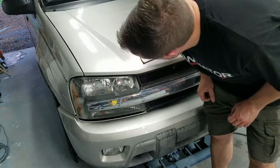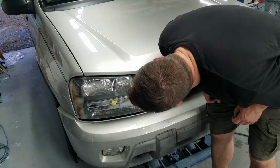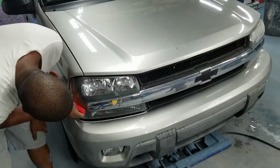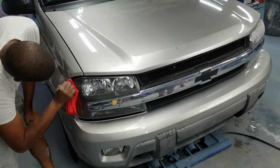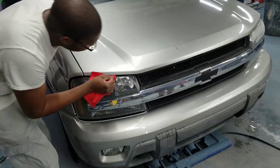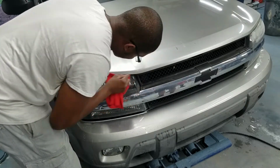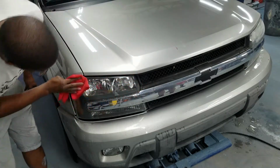Rusted, it just is. And that thing looks brand new now. Oh yeah, that'll make the LEDs even brighter. Got a little residue off of there. Got pretty far back in there. Yeah, that's underneath the hood line anyway. You don't even see that. Well, look at that. Well, Sylvester, thank you, man.